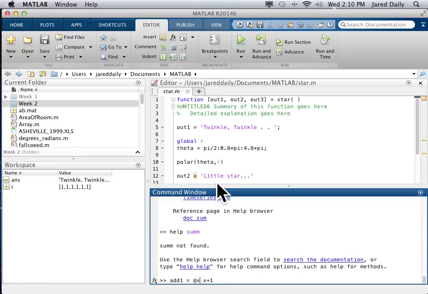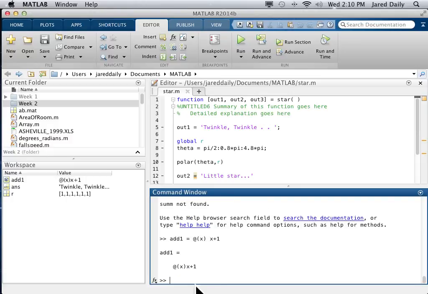This is a particular bit of code that MATLAB knows what to do with. We have to use parentheses here. MATLAB knows that if you put an at in front of parentheses, then you're telling it that you're making a function assignment. You're saying that this new function called add1 is going to equal x plus 1 with an input of x. So I go ahead and hit return.